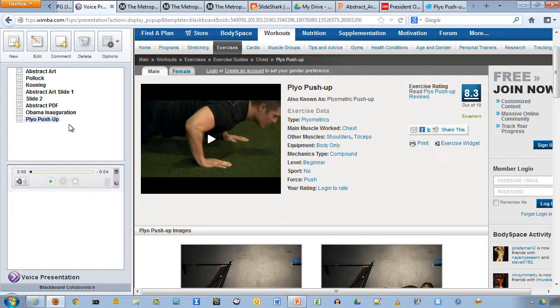You present it, you give the introduction, you give some basic guidelines, and then you can allow the students either to comment on the particular content that you're presenting, or in the case of something like this plyo push-up or another, say, exercise technique, you could actually use it to demonstrate the technique, so that if students are basically having to work out on their own or at home or something like that, they can have good instruction and do the movement safely.